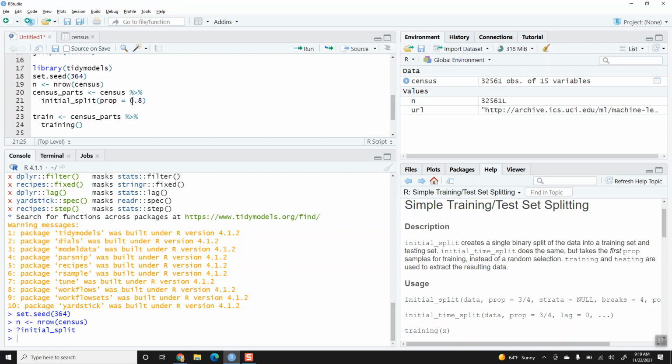Okay, and we're going to say, look at these 26,000 people and try to figure out who is going to make a lot of income and who is not going to make a lot of income. Okay, so look for patterns in these 25 to 26,000 people. Try to figure out a pattern so you can figure out who's going to make a lot of money and who's not going to make a lot of money. Okay, and now what we do is the remaining part, the remaining 6,000 rows, 6,500 or so.